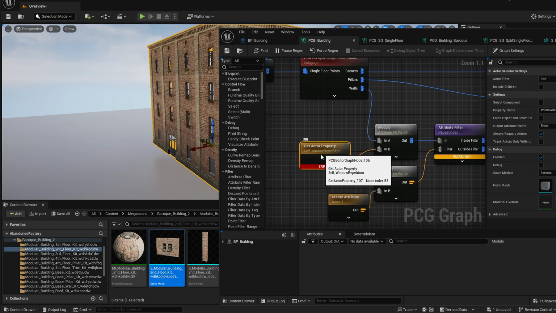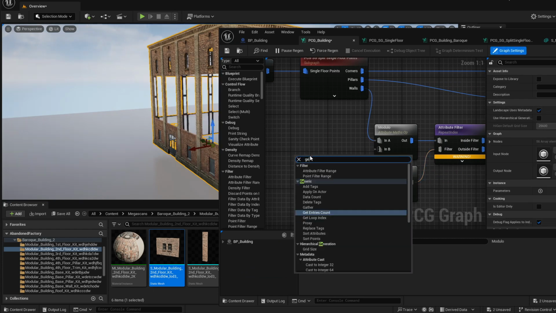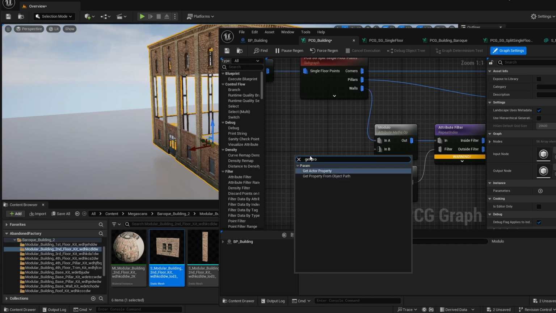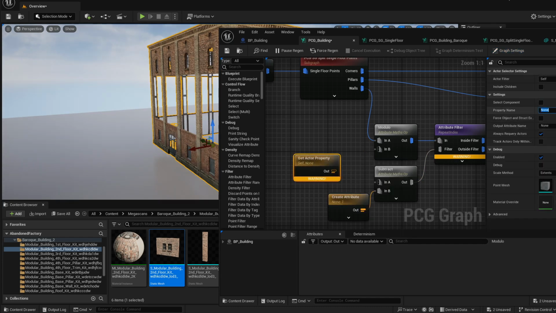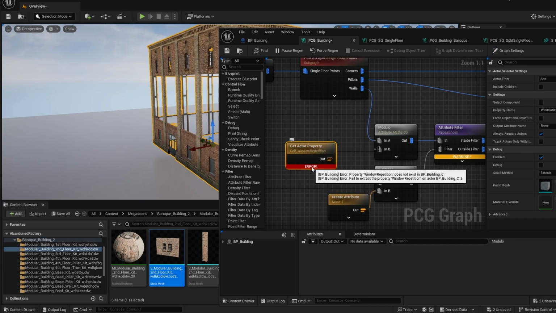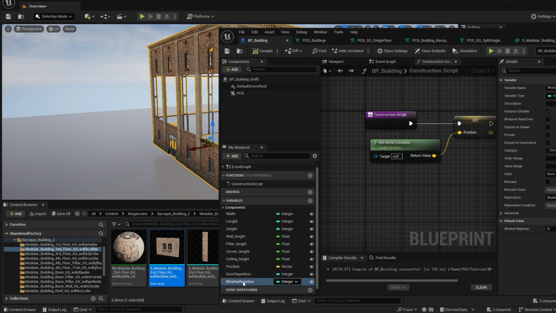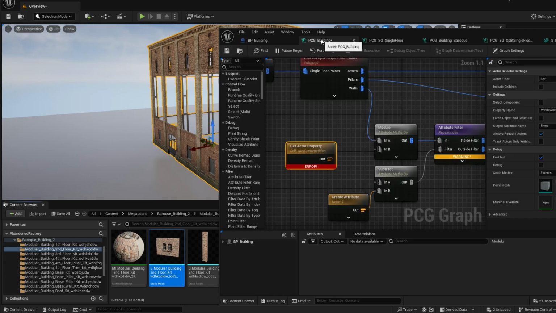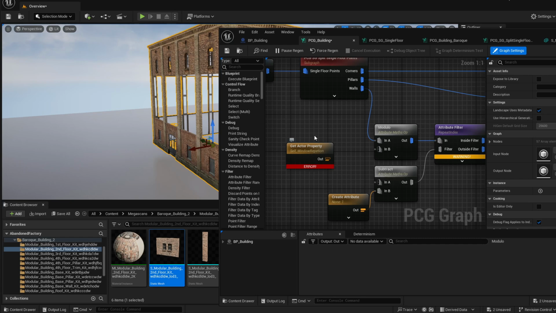Now I have an error here, so let's get actor property, get the window repetition. I have an error again, failed to extract window repetition. So window repetition, let's copy the exact name, make sure that it's compiled and saved. Does not exist.